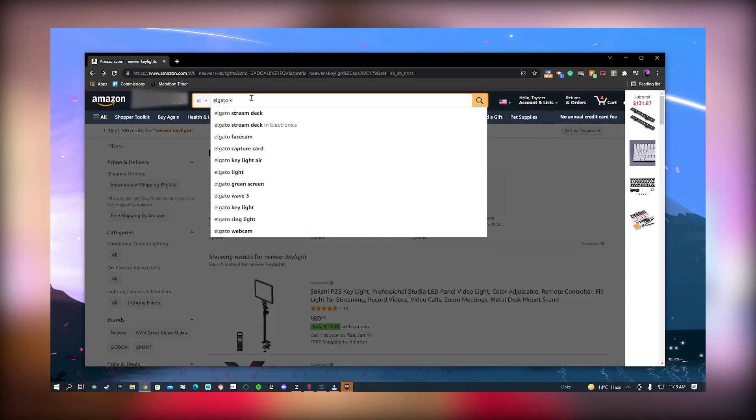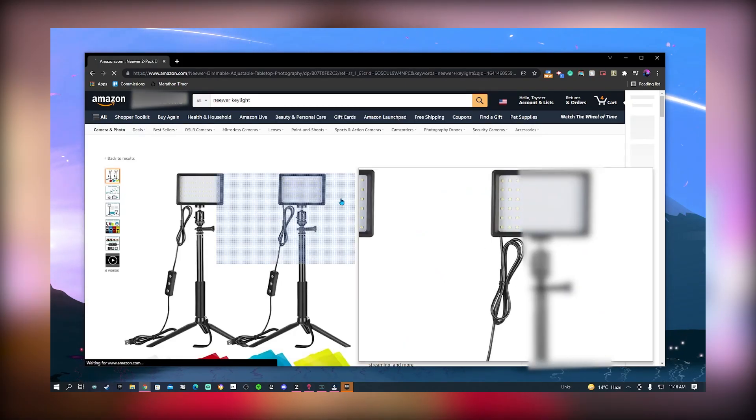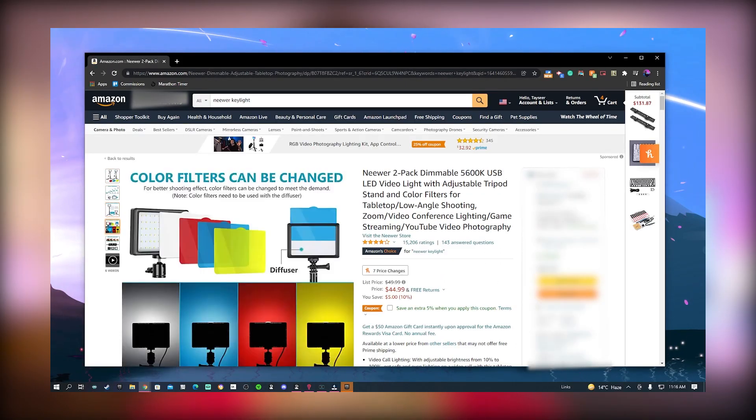This final alternative is really a lifesaver. So many streamers have Elgato key lights and ring lights, but you can get the same thing for very cheap or free. The free way is to take any lamp you have around your house — like this Ikea one right here — and put it directly facing you from the front, or point it at your wall so it deflects light onto you. That gives you free lighting. Or you can spend $40 and pick up the newer key lights, which come with dimmable adjustments and two different stands — honestly I'm thinking of getting them myself.